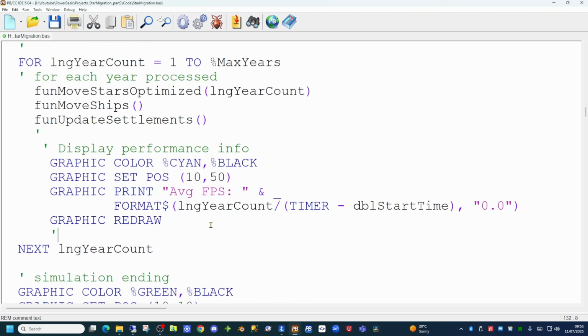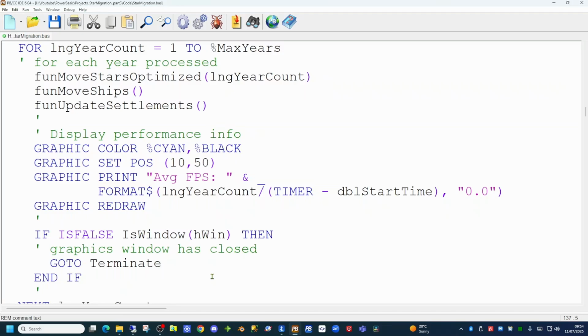So after we have redrawn the graphic to the user, we can then test for the presence of the window. And we're going to do that by using the isWindow function, which takes a single parameter, which is the handle of our graphics window. If this returns false, then the graphics window is no longer open. It has indeed been closed.